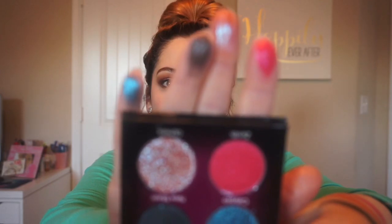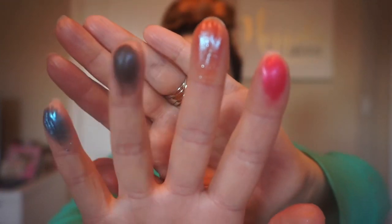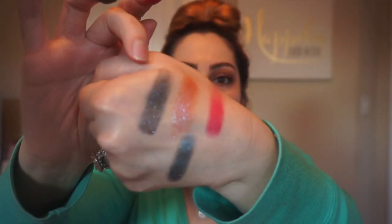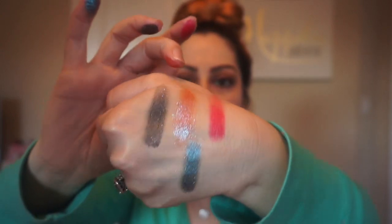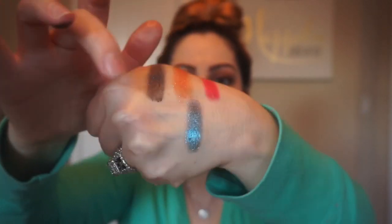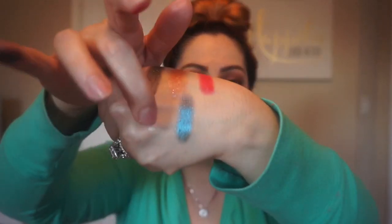Those are the swatches. Come on, focus. I mean, not the swatches on my finger. That's what they look like, right? Look how, and that was one swipe. And then look on my hand, how that looks. So there's that red, there's that pinky, it kind of looks peachy orange, then that one, and then look at this blue shifting one. On my hand, it looks like a violet blue. And then on camera, it's coming off like a turquoise.